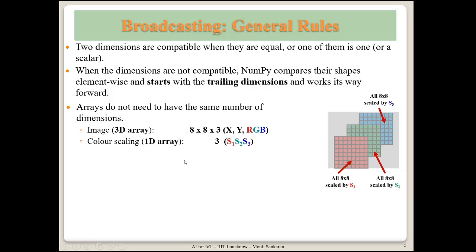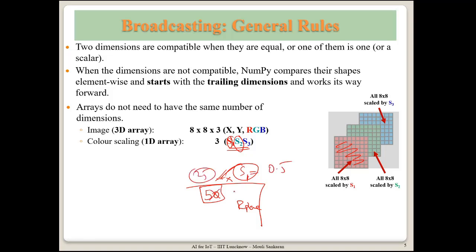Now I want to scale it by another scaling matrix, a one-dimensional array which has 3 values. That means I am applying a scaling S1 on all the red pixels. Scaling means, suppose I have a value of 50 in a particular pixel in the R plane, then I want to apply S1 on top of this. Maybe I will multiply or add or whatever. Let me multiply it. Suppose S1 is 0.5, I will reduce it to 25.